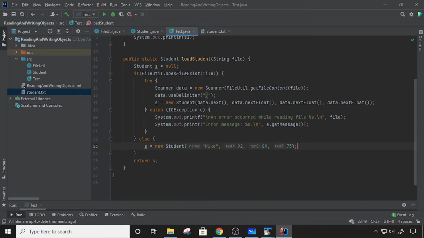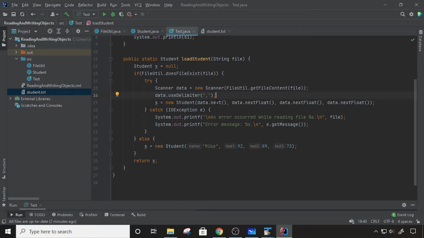So I'm going to come here, I'm going to read that data, and I'm going to store it into my object. Here's what I do to read the information out. I use the scanner. The scanner doesn't read the file. I use my util class to read the file. I do have to handle my exception. So if there's an exception thrown, this is the message I print out. I set my delimiter to comma. This scanner is only scanning the data inside of the file.